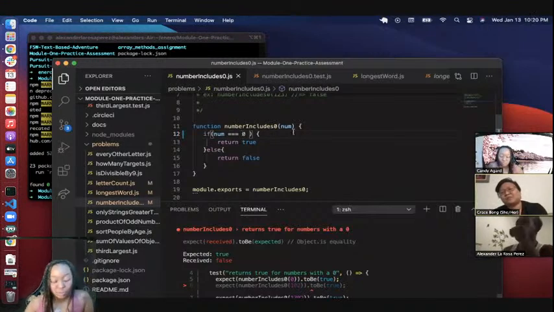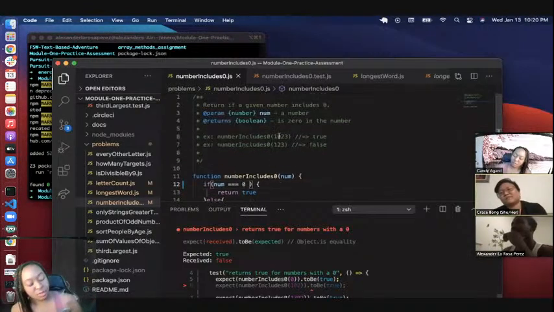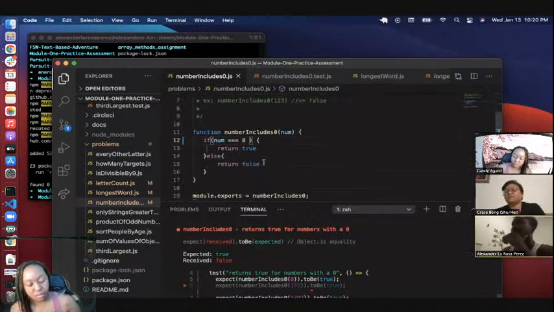This is what I spend all day doing, looking up what some of this stuff does. Okay, because before, it was kind of different. The includes method determines whether a string contains the characters of a specified string. This method returns true if the string contains the characters and false if not.